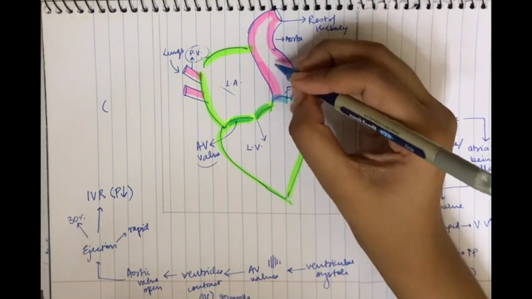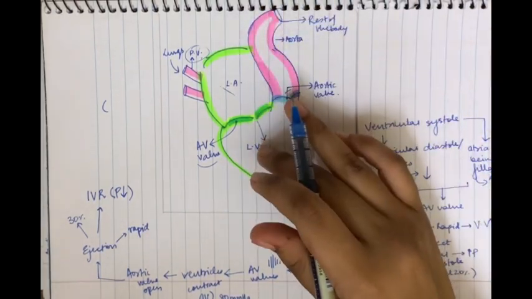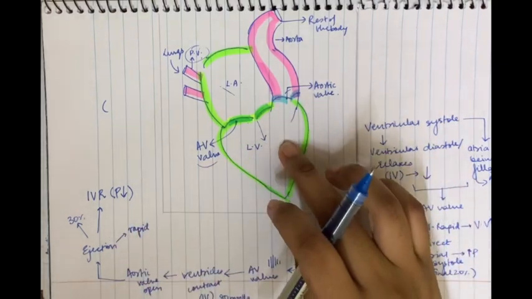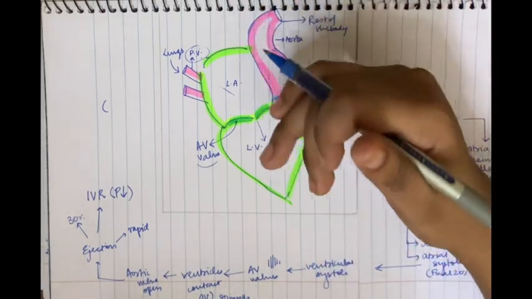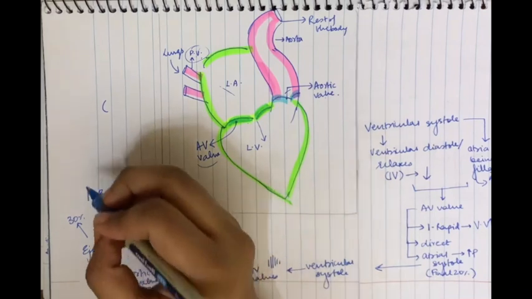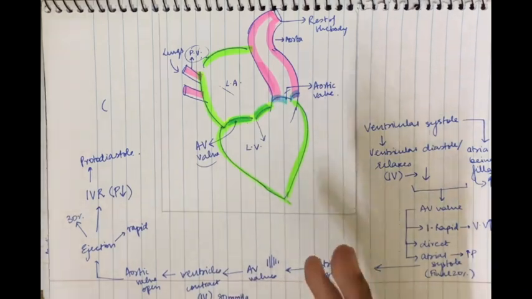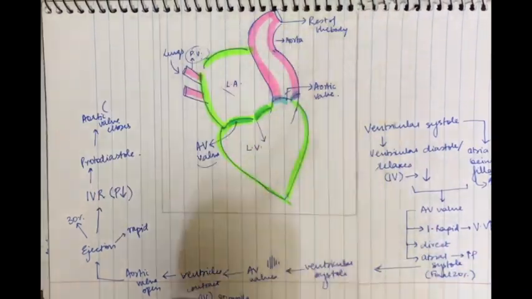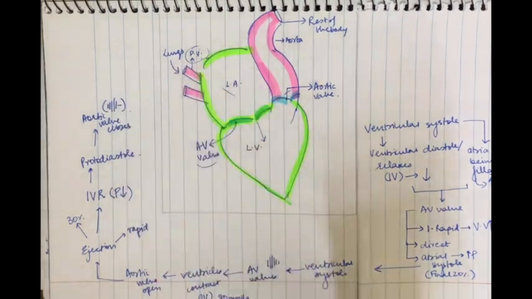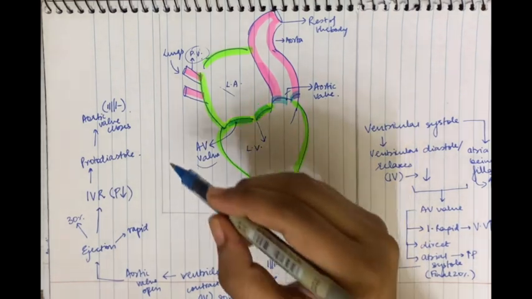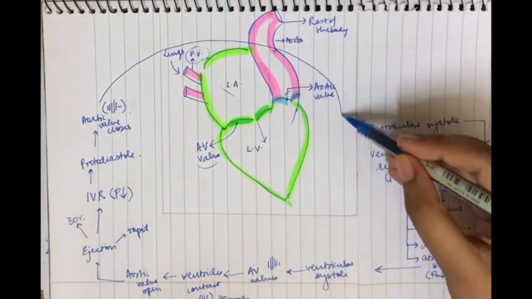Now, the high pressure in the aorta tries to push back the aortic valve and come inside. This is because the pressure is decreasing in the ventricle, the pressure is the same in the aorta, and hence the blood tries to come back. And this small period of the blood trying to come back is called protodiastole. And after that, the aortic valve closes. This leads to the second heart sound, which is denoted by this. And now this again leads to the same set of events which we began with right here.